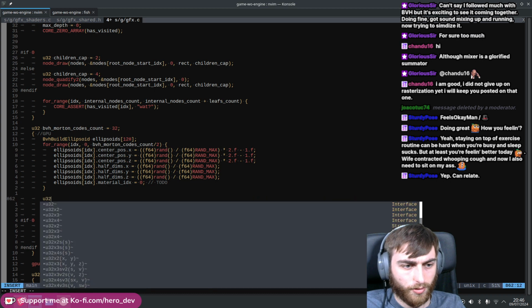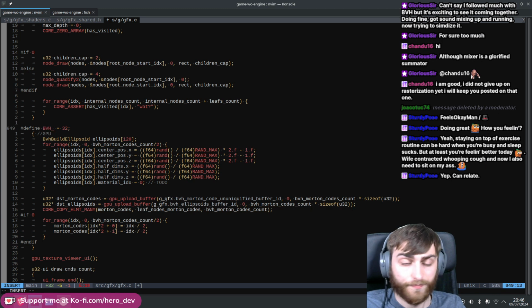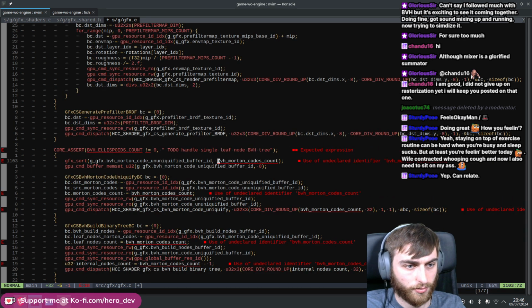What's the number of Morton codes? Good question. BVH ellipsoids count. Sort that all out in just a sec.